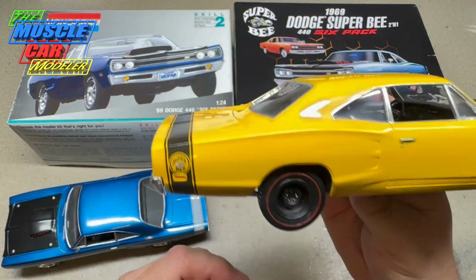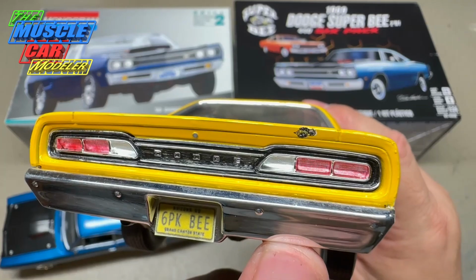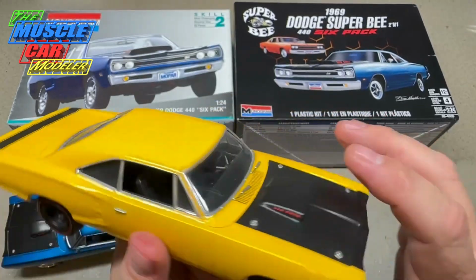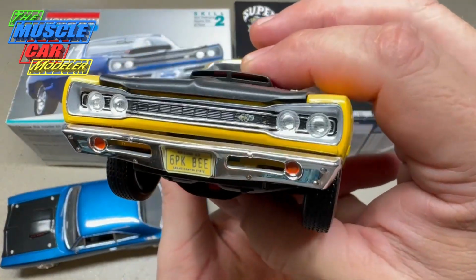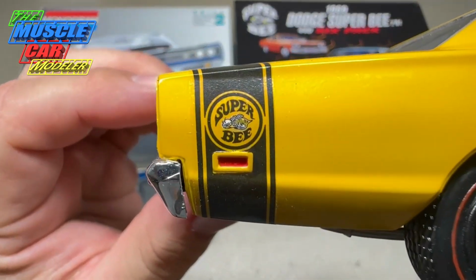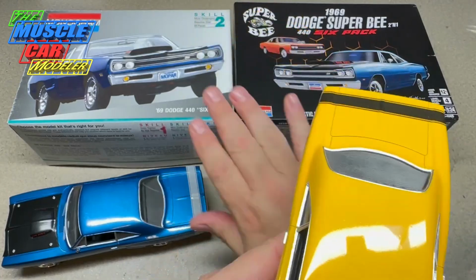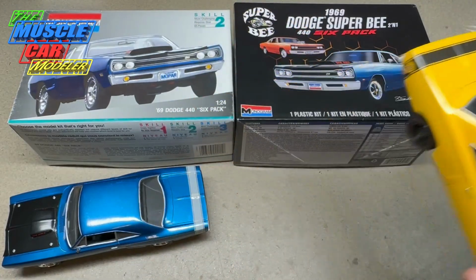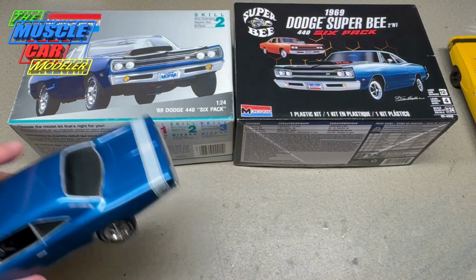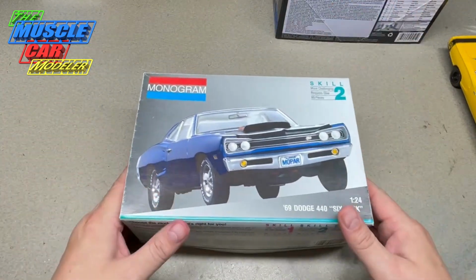But some of the other things, I had added the B emblem on the back, license plate, the B emblem on the front right there, which it didn't have, but it still has the tail panel where the B faces backwards on this side and faces forward on that side, which is in this kit. And then there's some aftermarket parts available too, so we'll kind of get into that. But first, we'll start with this one and open this one up.